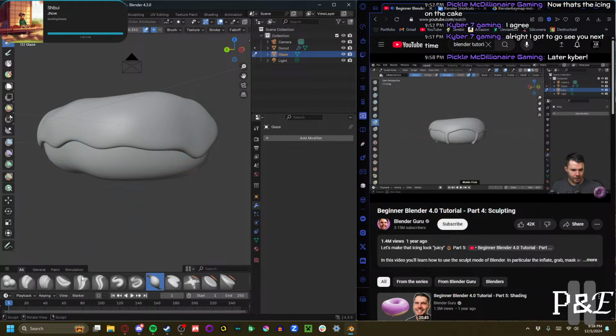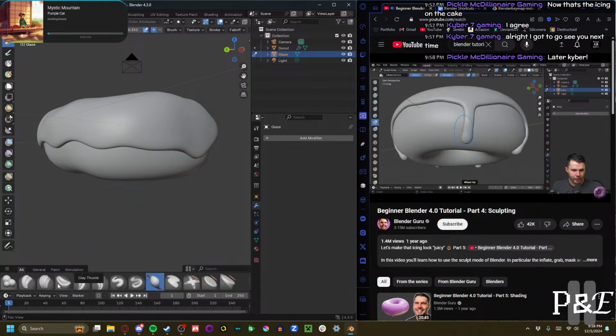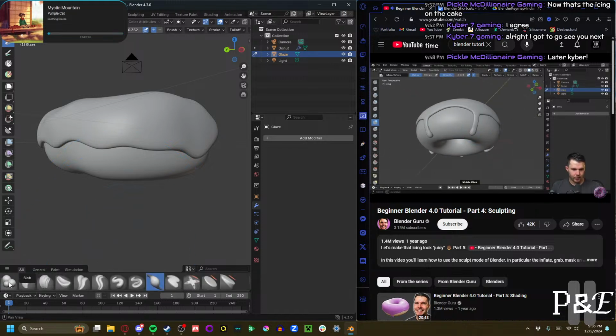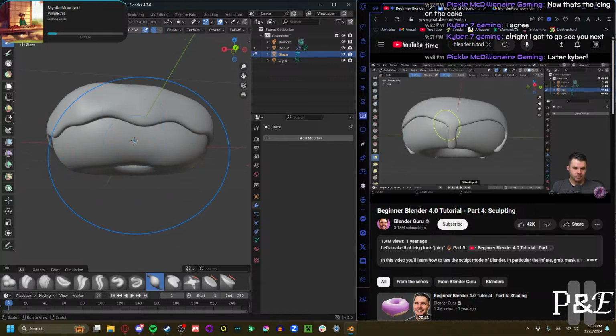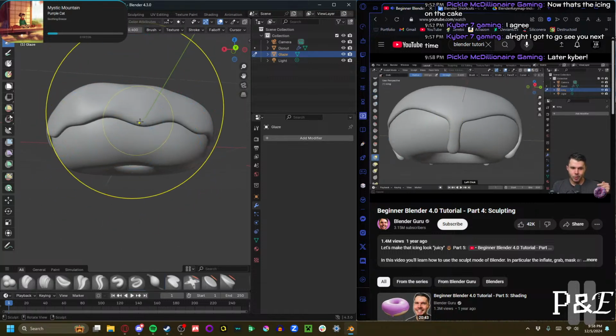Very quickly, already we have a more interesting looking shape across it. So another brush, another tool, I guess you call it. I think these technically are called brushes. But anyways, another one that you use all the time is grab, and conveniently it's the hotkey G. And what this does is just like pushing clay with your finger.